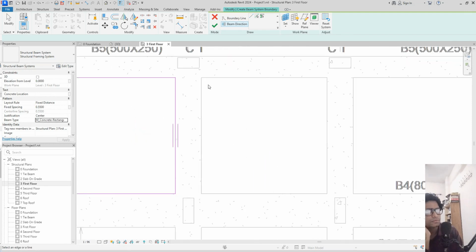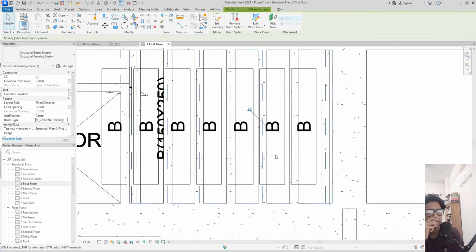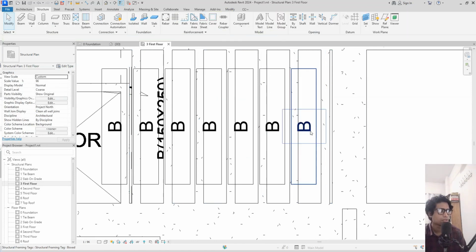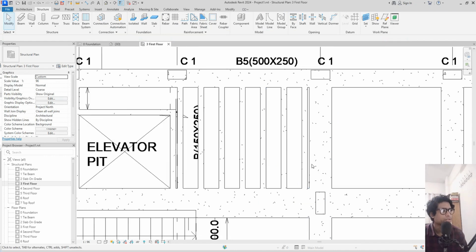Yeah. These annotations don't have any purpose here, so I want to hide them by category.